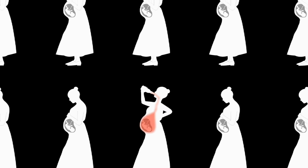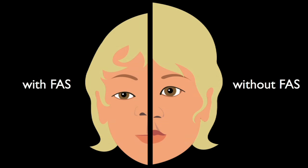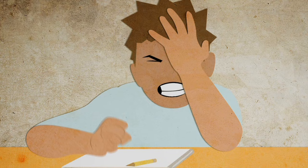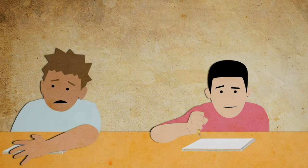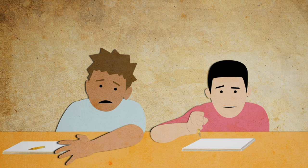When a pregnant woman drinks alcohol, the alcohol passes from the mother into the developing baby. This alcohol can damage the developing baby's brain as well as other tissues and organs. About one in ten women drink alcohol while they are pregnant. When humans are born with brain abnormalities caused by alcohol, the condition is known as fetal alcohol syndrome, or FAS. When people have FAS, they have trouble learning, solving problems, or understanding cause and effect and long-term consequences. For example, someone with FAS may not understand that if they cheat on a test, they may be suspended from school.